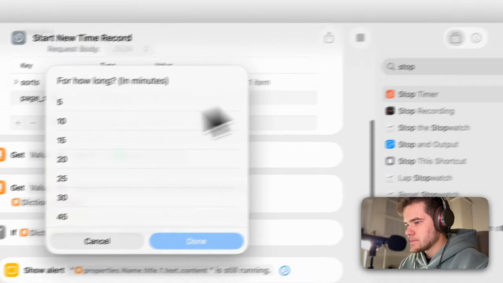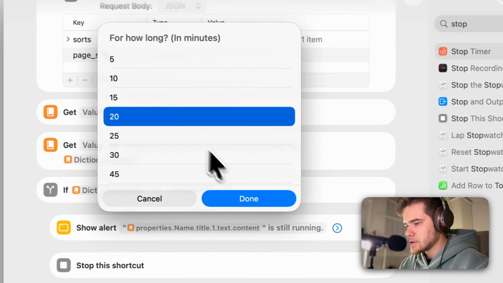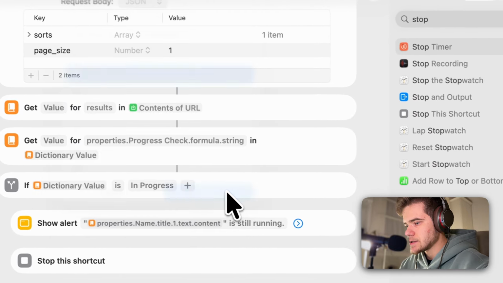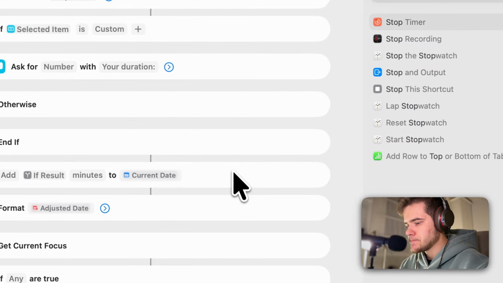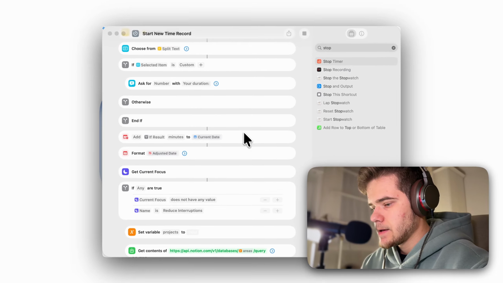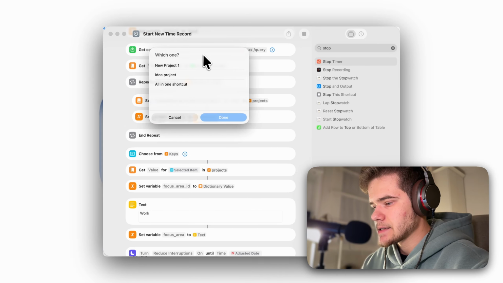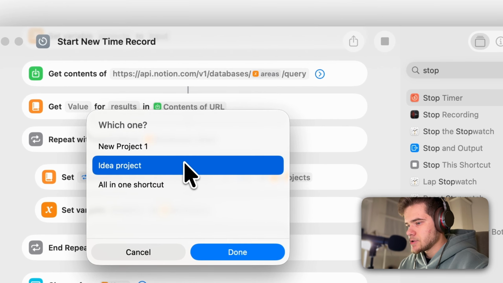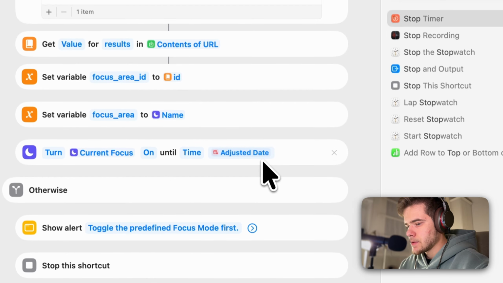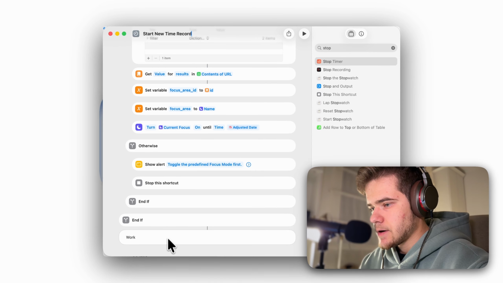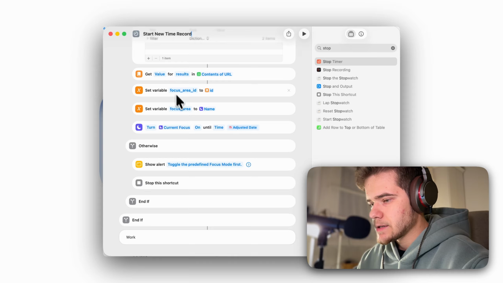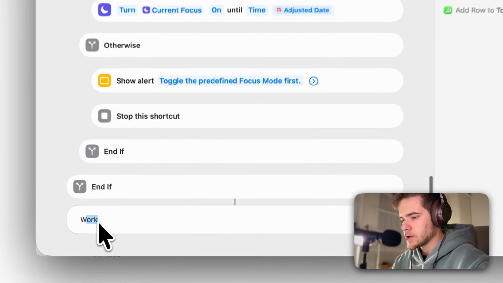Now I'm going to run the shortcut. I get to choose 10. Let's choose 10 this time. Now it asks me for permission to use my credentials. I'll always allow that. And now it asks me for the project that I would like to work on. So I'll choose idea project. And as the final variable in this logic part, it outputs work.